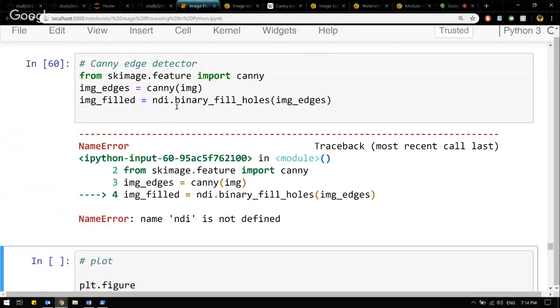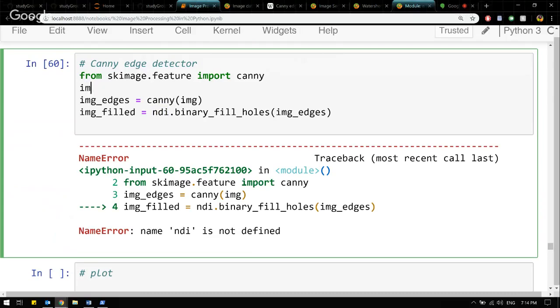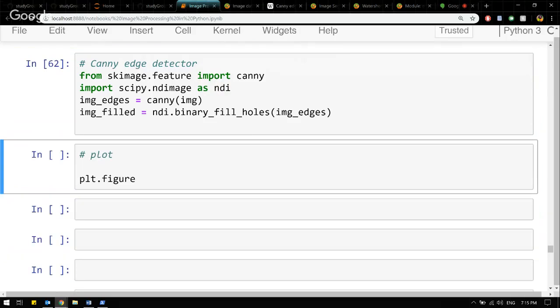No, this is not defined. Yeah. There we go. Cool. Solved. I did read that. I didn't import SciPy anywhere here. I wonder if that's going to come up.